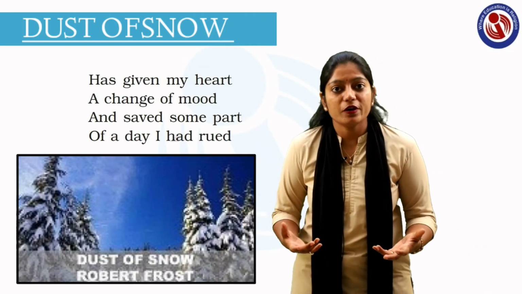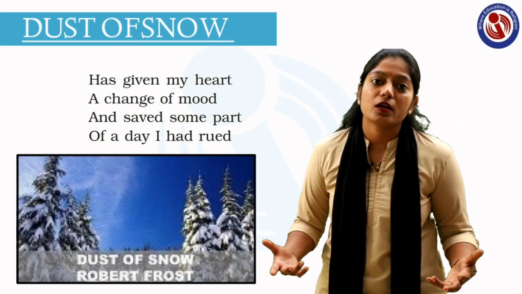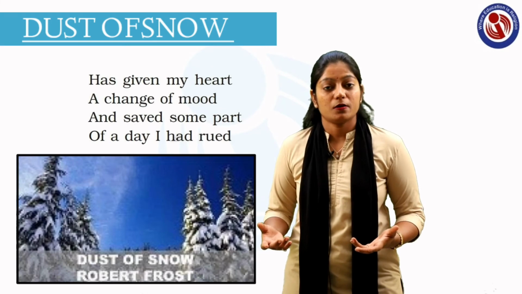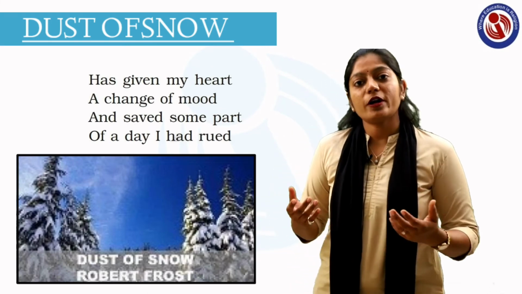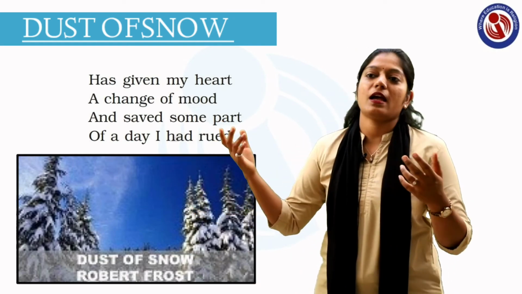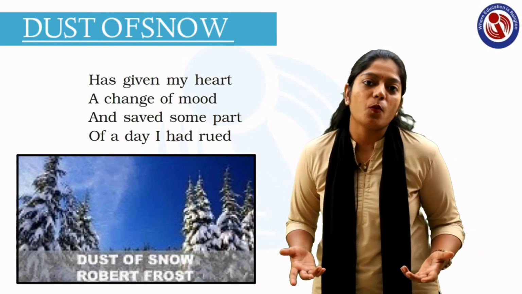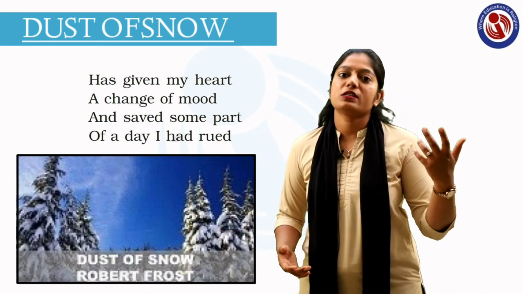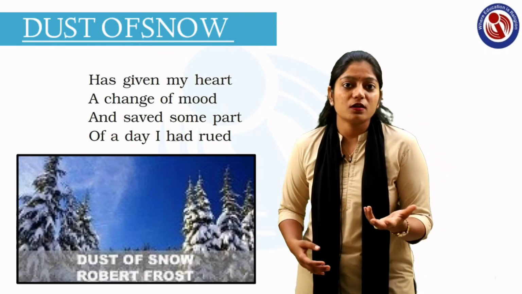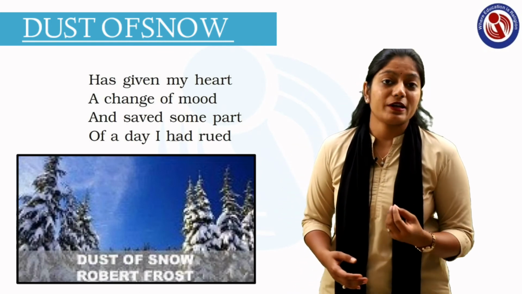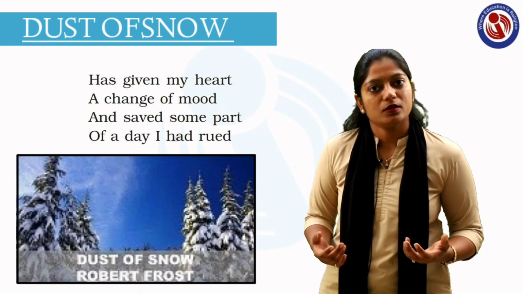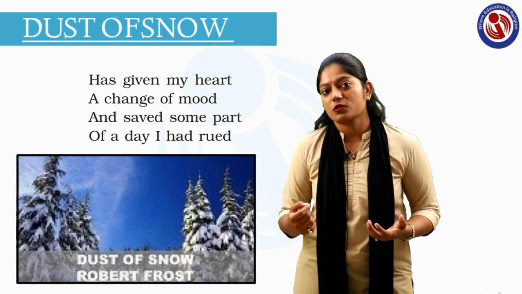If we are in a bad mood, what do we do? We want privacy, we want to think about what happened to us, right? The same thing happened. The poet wanted privacy, and he went outside under the hemlock tree, and this thing happened. Suddenly, because of the snowfall, because of the crow, his day changed. So in our personal life also, if we are unhappy, if we are sad, we have to find small things which make us happy, right? This is the main gist of this poem.